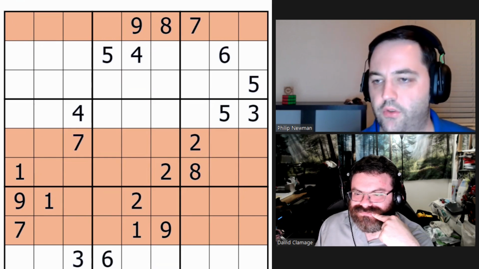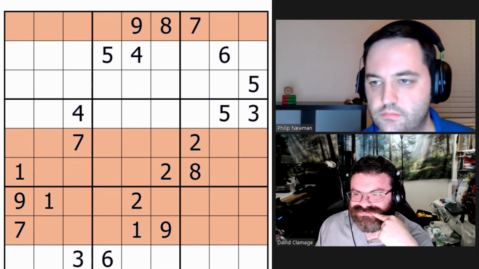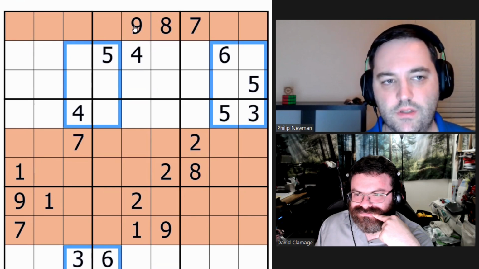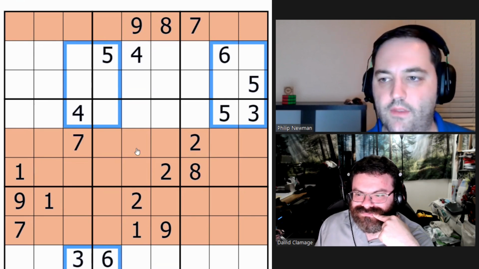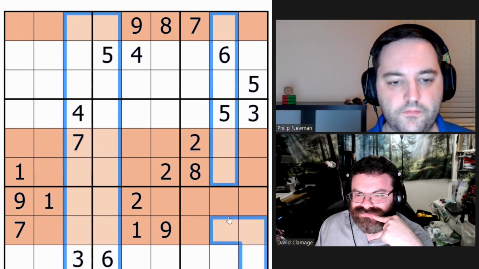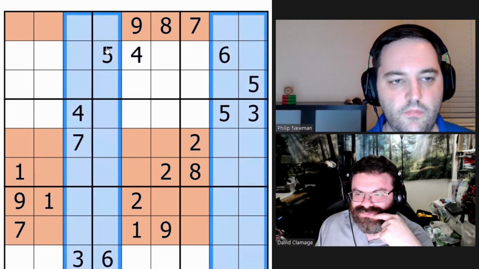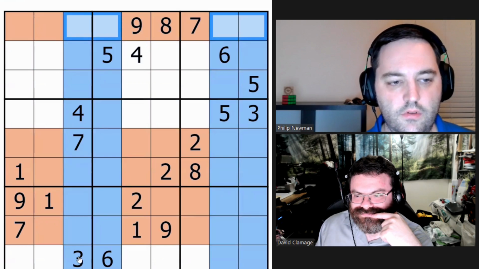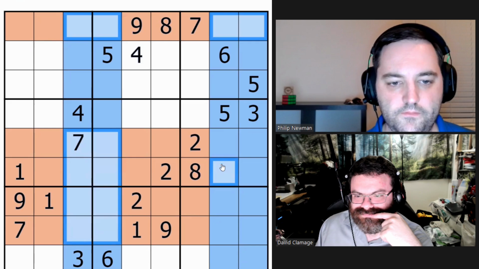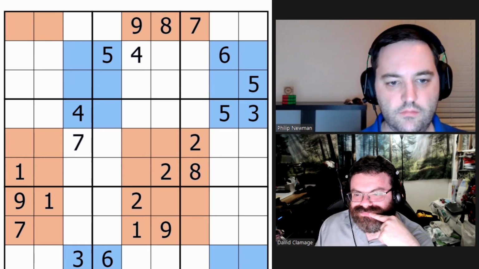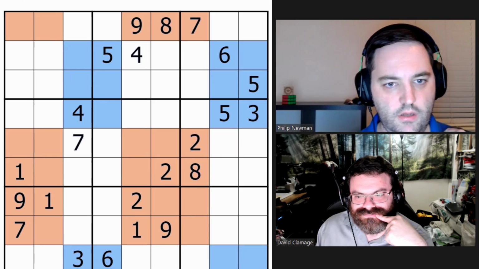So now we're going to look at the other digits that don't appear in these rows. And they mostly appear in a few columns, right? There's one over here. That's only one digit, and there's 3 from the orange set in that column. So we're not going to add that column to blue, but we'll do the other ones. So we're going to put these in blue. Oops, I forgot to turn on multicolor. Let's turn it on. And we'll just get rid of these. So that's a partition that I could have. And it's imbalanced.